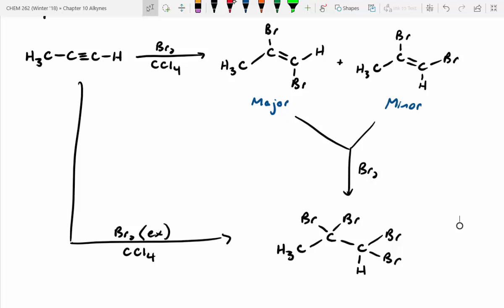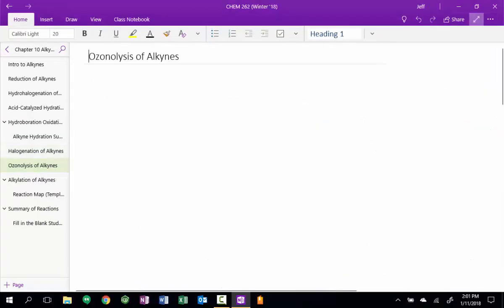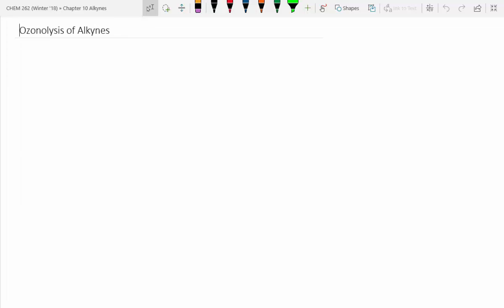All right, so let's move on to a new reaction. Again, this is kind of variations on a theme. We can do ozonolysis with alkenes or alkynes as well. So let's review from last chapter. Let's say I've got the alkene that's shown here, and I treat it with ozone followed by DMS. That's dimethyl sulfide, or you can use zinc and water. It doesn't matter. You just need some sort of reducing conditions.